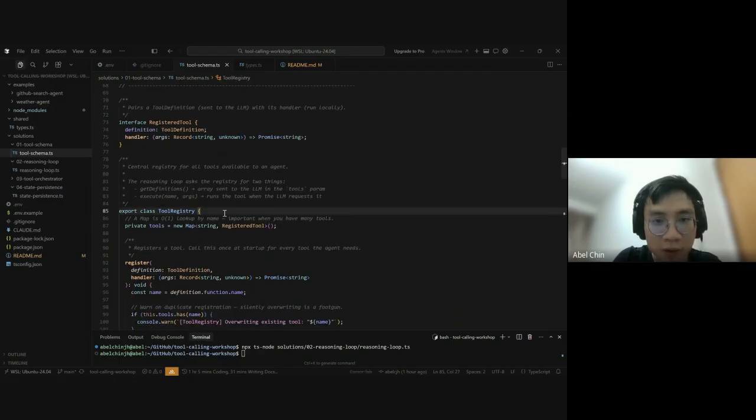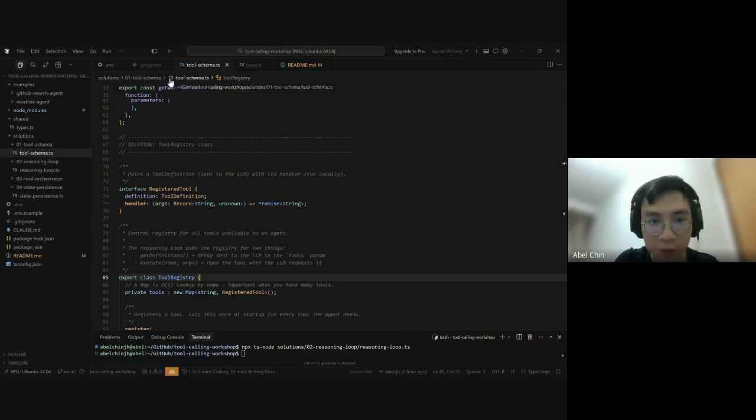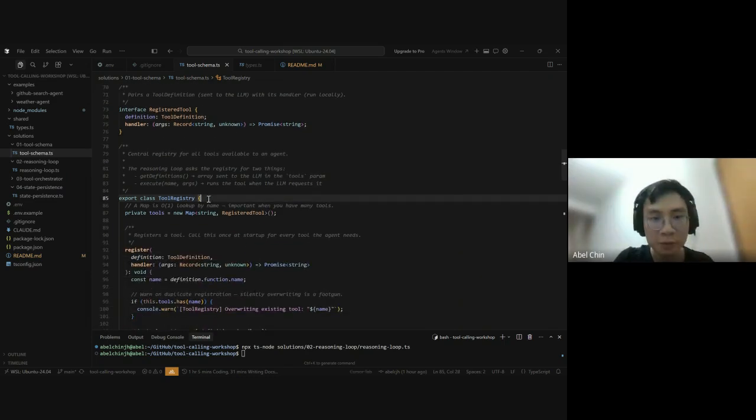After we have defined all our tools, for example the get weather tool, one of the tools that we have, after we define tool 1, tool 2, tool 3, tool 4, we will then collect all of them. We combine all tools into one registry. So we're just going to call it, very simply, tool registry. Just like what we went through earlier in the README file, think of it like a database, a spreadsheet, a collection of tools: a registry. Tool registry.